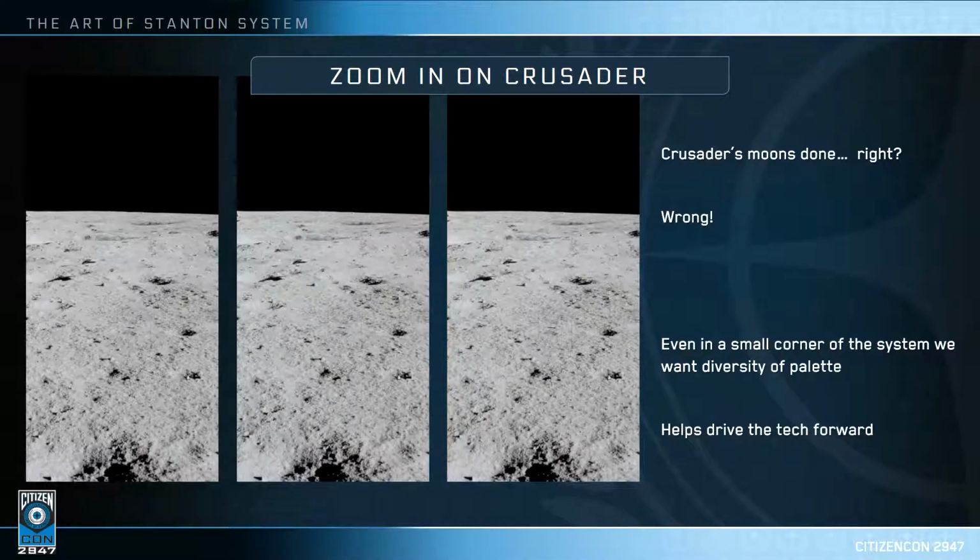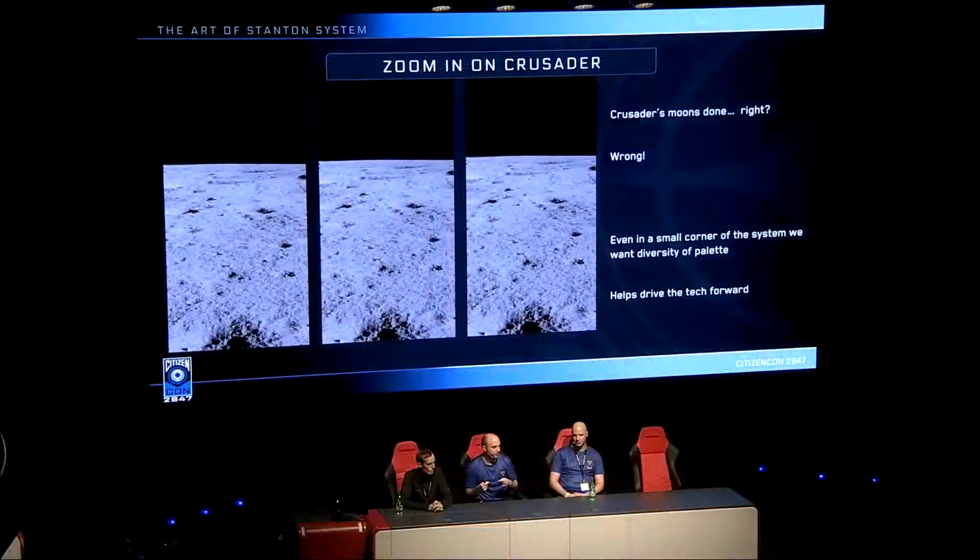within the system, we wanted to create variety and depth. And also because this is going to be our first showing of things like our procedural planetary tech, I wanted something that helped push the tech forward, right? Because if we did something similar to our own moon, the tech would be good to deliver something like that. Whereas if we start exploring, hey, maybe we do this or maybe we do that, then hopefully it's kind of preloading what the tech needs to do a bit further down the line.